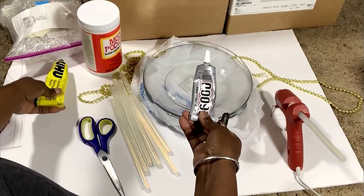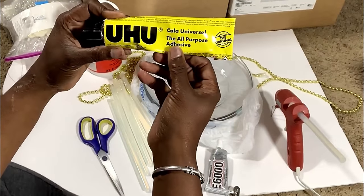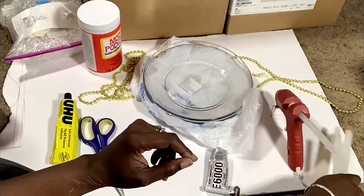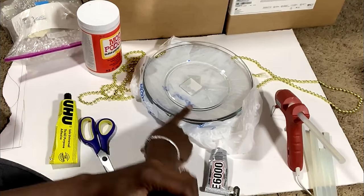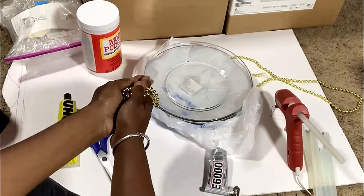Now, you're going to need some strong adhesive. I got this strong adhesive because I saw one of our Hispanic sisters using it, so I wanted to give it a try. I like it because it dries really fast. Or you can use some E6000 or any other strong adhesive. But I would not recommend using hot glue on this project.